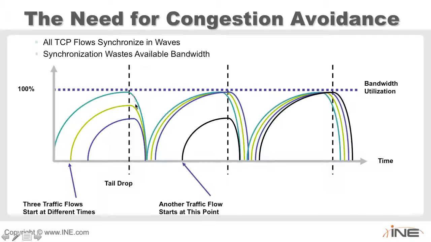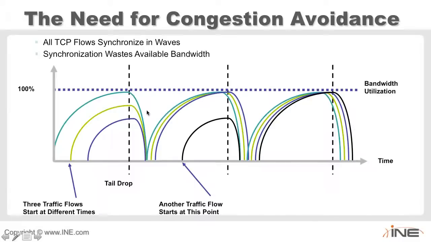And then it bursts and it's greedy back up and everything's fine and they're talking and talking, and then all of a sudden we hit the roof again and everything comes back down. So the problem is we have all of this traffic dropping at the same time. So we've got this wave effect, like we said. We've got this wave rolling into shore. But the problem is, look at all this white space right here. If I colored these in, you wouldn't see the flows behind them. But if I colored these in, you would see this is all used bandwidth right here. But up here in this white space, this is all unused bandwidth. This is wasting available bandwidth.